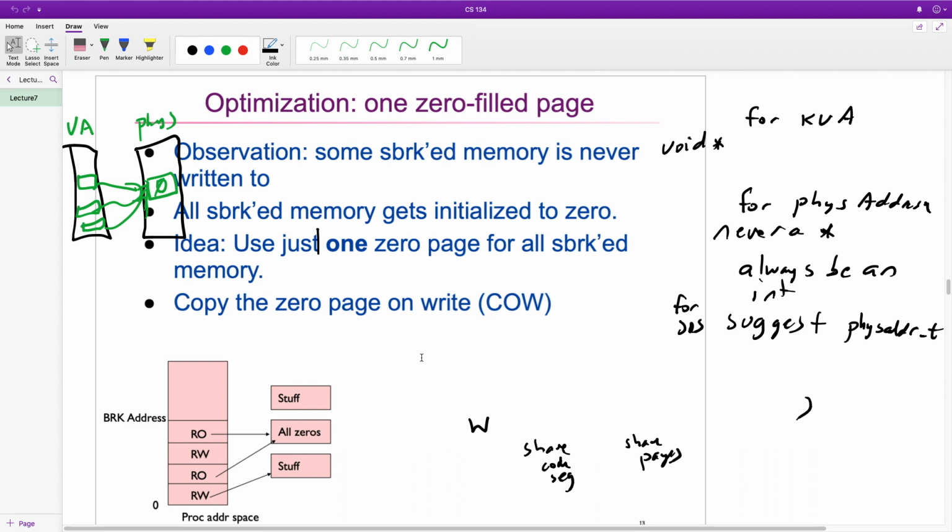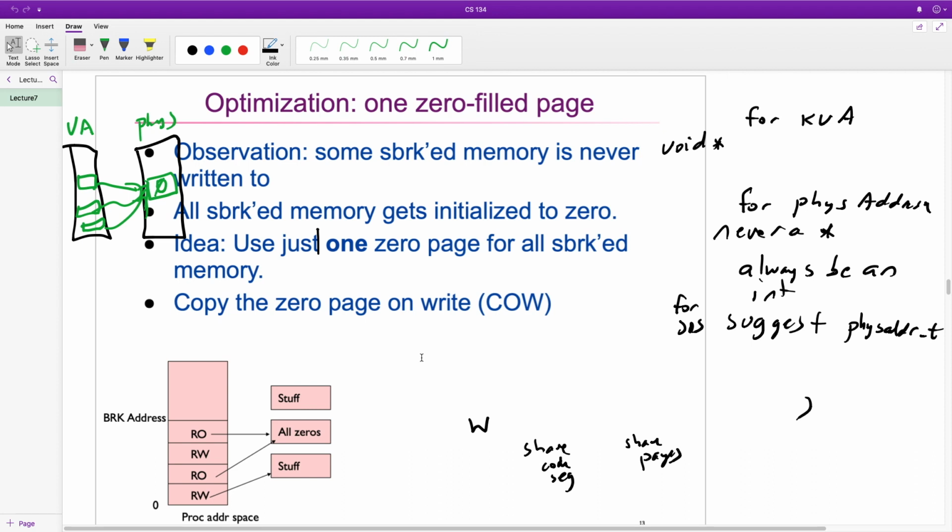Okay? So if you S-break a bunch of memory, right, you can S-break. Global variables are another way you could have zero-filled stuff. Remember I talked about in C, when you allocate global variables, by default they're zeros. So there's an area of your memory when your process gets loaded, when your process gets executed, where we are allocating a chunk of memory that is all zeros for your globals. We can use the same idea here too.